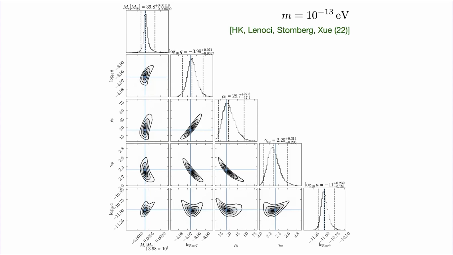So for a central black hole mass of roughly 10^4 solar masses, and a companion object whose mass is around the solar mass scale, and whenever the mass of wave dark matter is around the 10^-13 eV scale, by just looking at the gravitational wave, we can tell the nature of this dark matter, compressed wave dark matter.